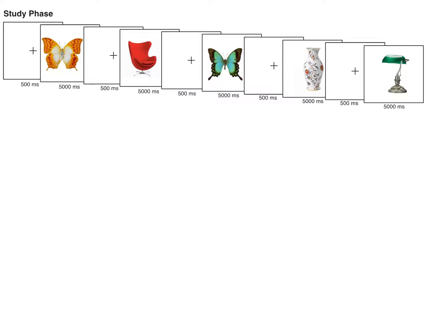You will be asked to watch the screen as the program presents each image, one at a time for a few seconds. You will need to pay close attention to the details of each image shown because you will be asked about your memory for them later on. You will also be repeating the word "the" out loud over and over again throughout the study phase. This is just to prevent you from saying anything about the objects. After this study phase, there will be a 5-minute break where you will perform a visual search task.